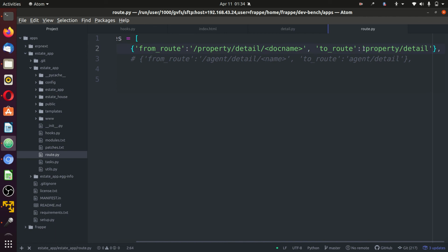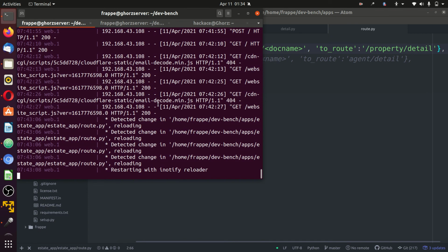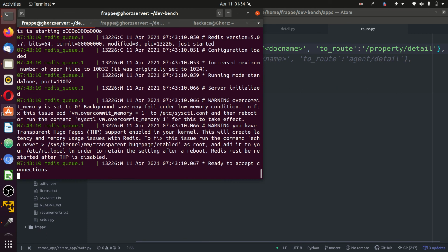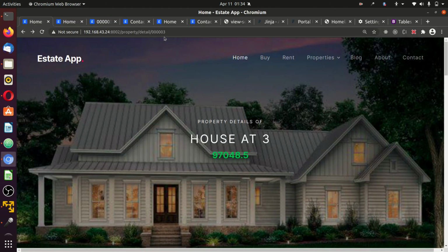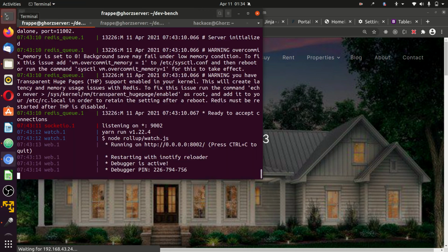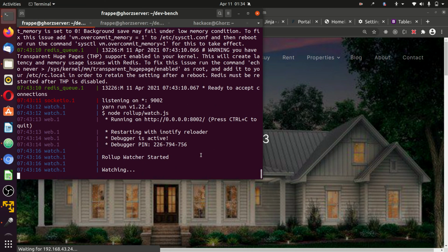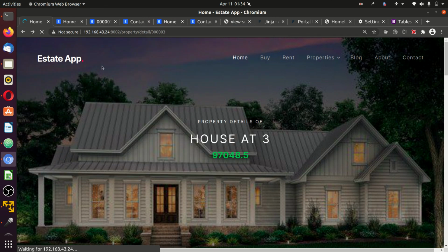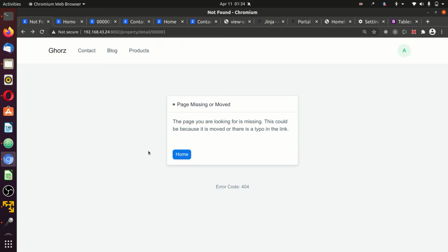I'm going to show you why you should not. I'm going to introduce a forward slash here, restart my server and try it. Then you see why I told you not to use that. I'm going to reload this page once more. Hope my server has loaded. Okay, server is loading. That really took some time. Now you see, it's an issue despite that this page is correct. Frappe itself could not recognize that.